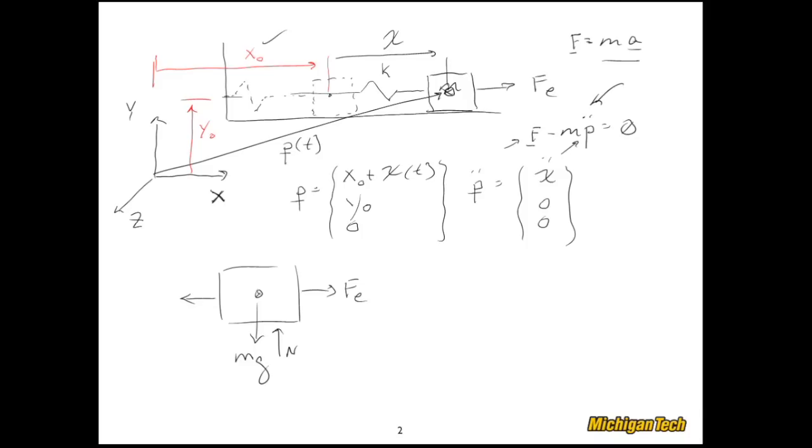And we can also put the spring force on it. So imagine that I've displaced the mass, like I've drawn in this picture right here. I've displaced it to the right by the amount, X, from the unstretched configuration. So this force is going to be K, X, pulling it back in that direction.